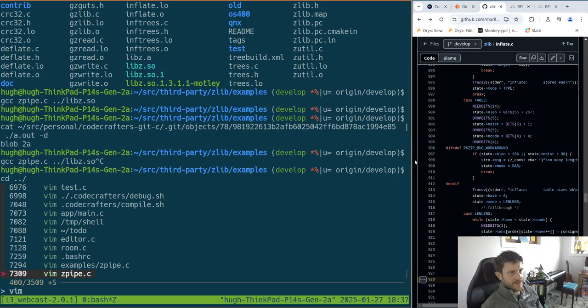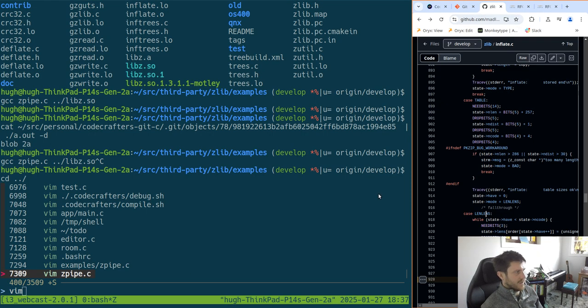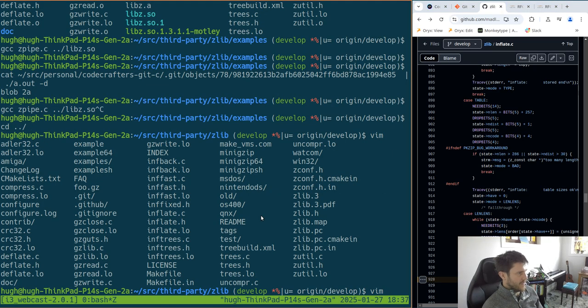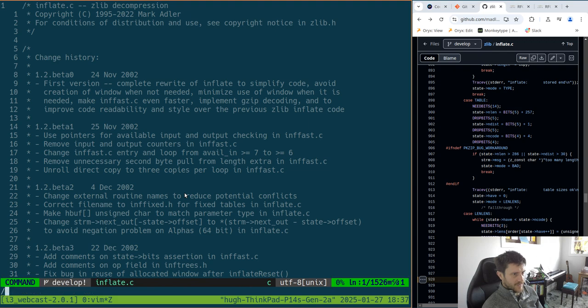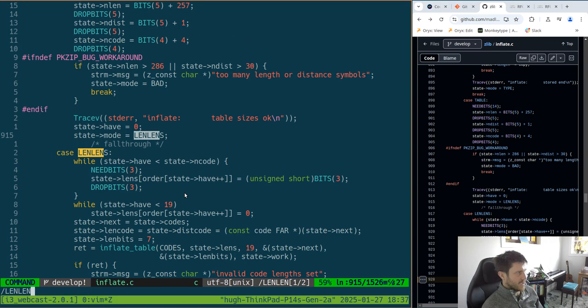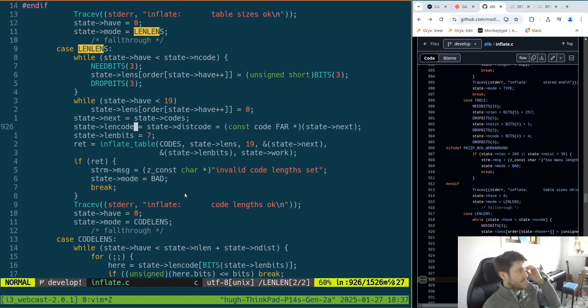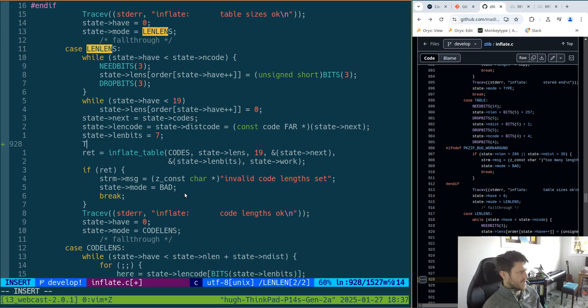Where was this thing in vim of inflate, and if we look for lens, we can see here. So maybe we could trace v.